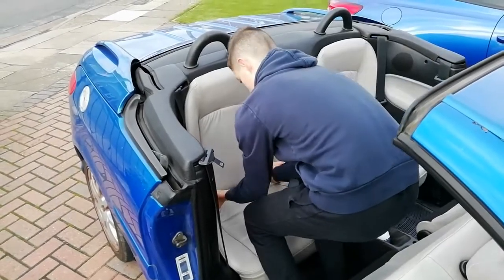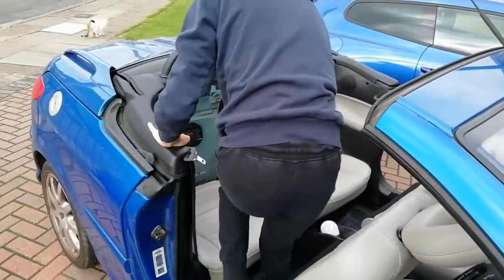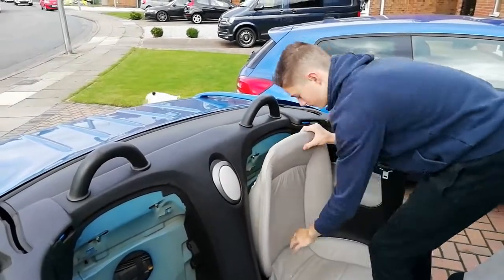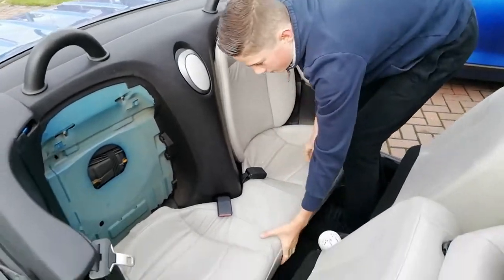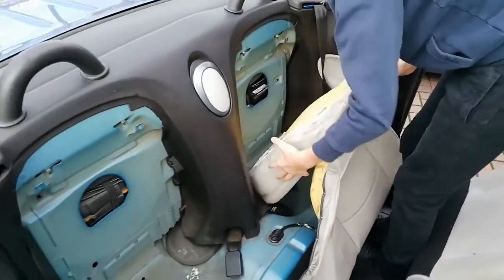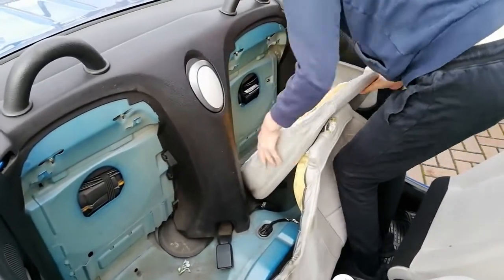The back seats come out like this. First we pop this bit up, should just be on a little hook that comes off on both sides. Same again, sometimes they're easier than others. On a hook, yeah, you might need to do the bottom bit first. Tilt the bottom. That's it, so that's the bottom bit. And that's sometimes held in by the bottom bit, just depends what's been done on your car. That's fine. I don't think we need that bit out anyway. Alright, actually that one's got a bolt on it. Just down there, it's another little 10mm bolt. Might be able to just finger tight that, let's have a look.